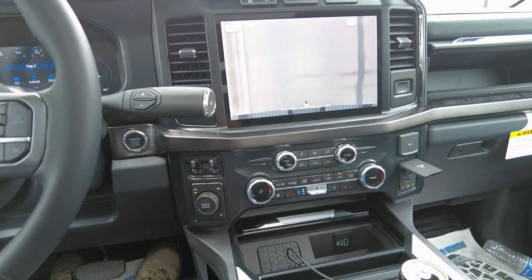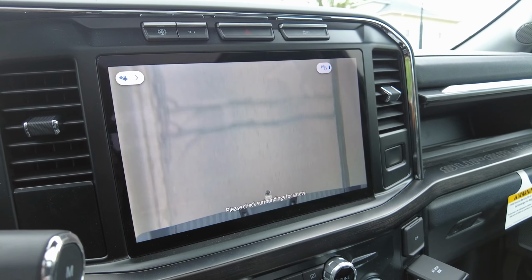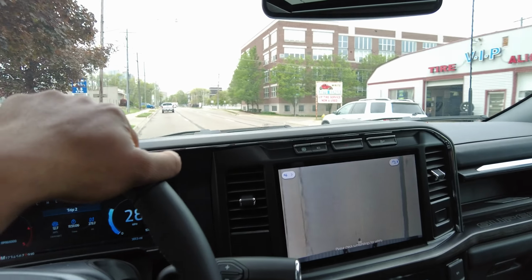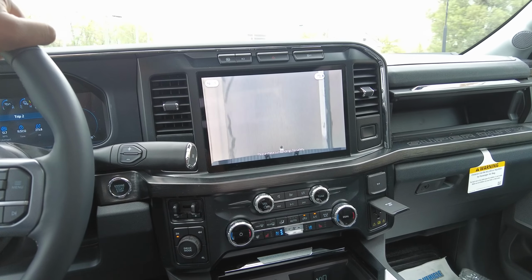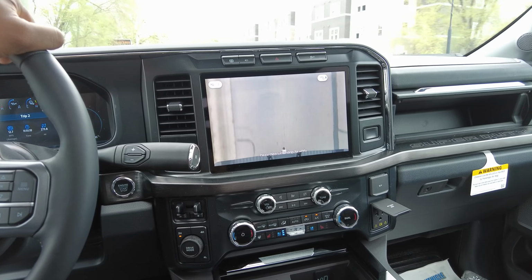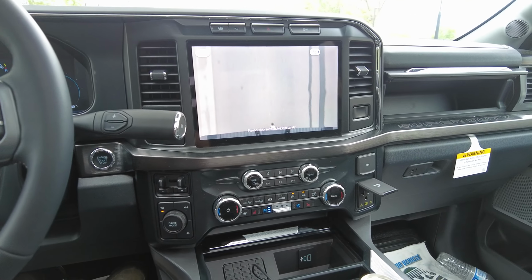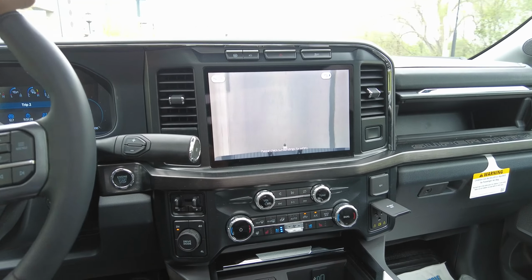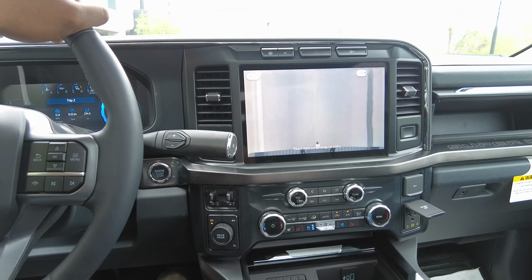So 2023 Super Duties. Hopefully, there's that a little bit overexposed so you guys can see it. You can see the ground in detail. So I would think this is like a 720 quality. It's not a 4K or a 1080. It's probably a 720. The frame rate's decent enough so it doesn't look choppy. It's able to really show a clear picture. What will really be cool too is a DVR or something like a solid state hard drive, like an SSD.